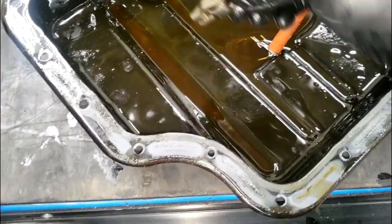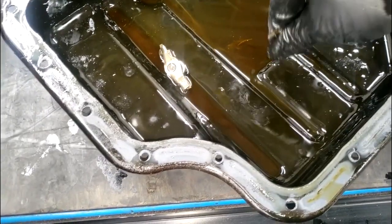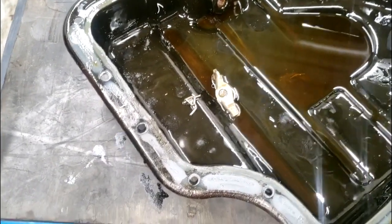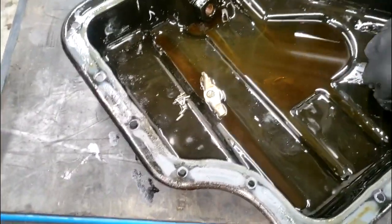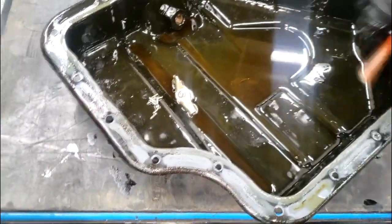So you guys will get a sense of urgency as far as whether you should remove the oil pan in order to remove the garbage that came out of the damaged valve train system. The good part is, at least on this minivan, it's not hard to remove the oil pan. It's a two-piece oil pan setup, and this part is real easy on this Caravan.